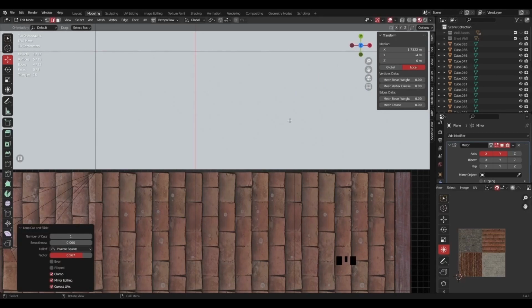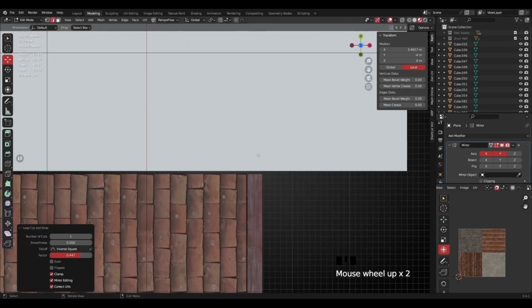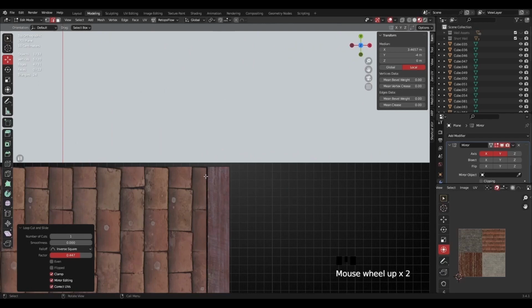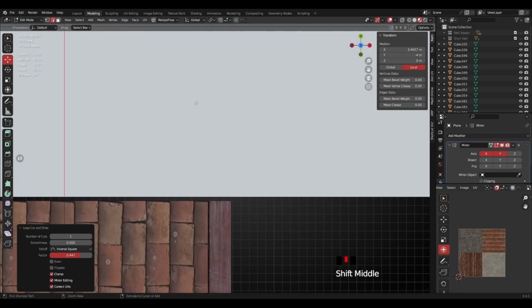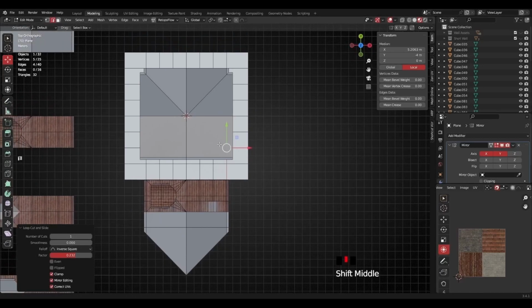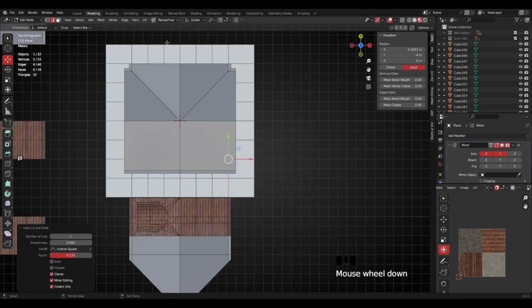There, and I have another line here. I'll do the same. Ctrl R. There we go. And one more. I want to find the edge of this piece here. So Ctrl R. Alright. So I added the cuts in here for me on top as well.